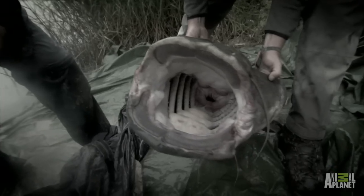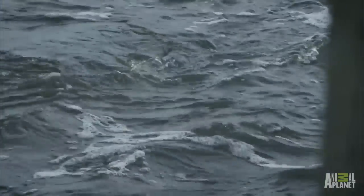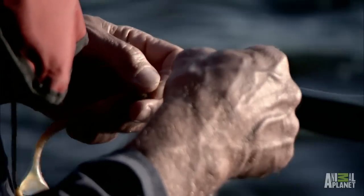It turned out that the fish I was after was a Wels catfish. Now normally the way I'd fish for Wels would be with a static bait — just put it out there and sit and wait. My guide Vlad went off to try and catch some small fish, and in no time at all he hooked a Wels catfish. It got away unfortunately because of the light tackle, but he was using a soft plastic lure. These are great, you just keep them in your box and they're ready to go. So I thought, right, what I've got to do is the same as he's doing, except on heavier gear.